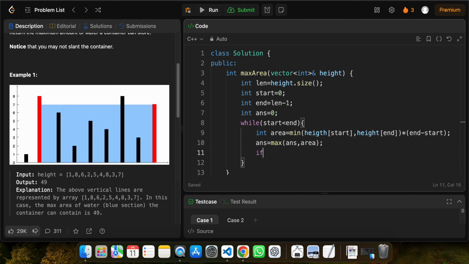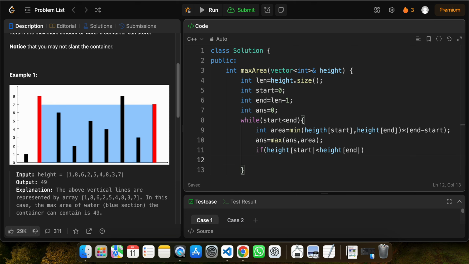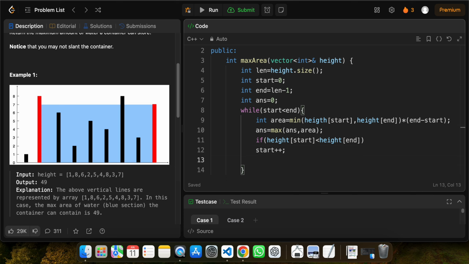Now I will move my start and end pointers according to the logic that if height of start is smaller than height of end, which means the first pointer is pointing to the smaller bar, then I will move it ahead.